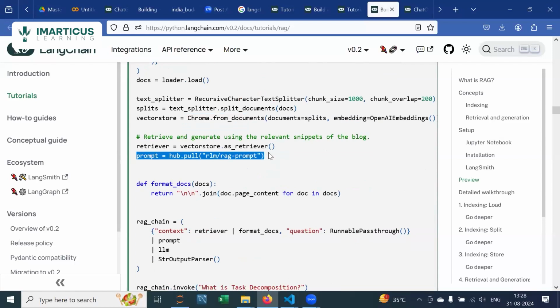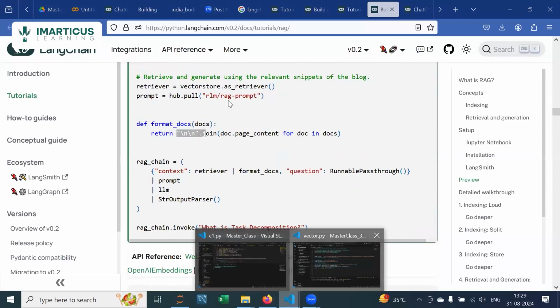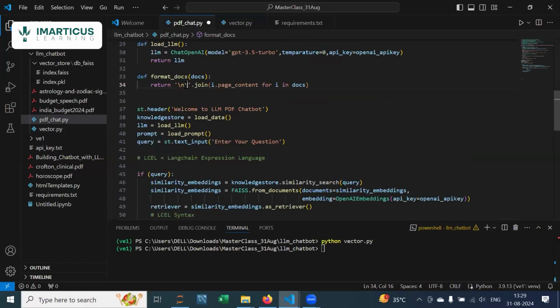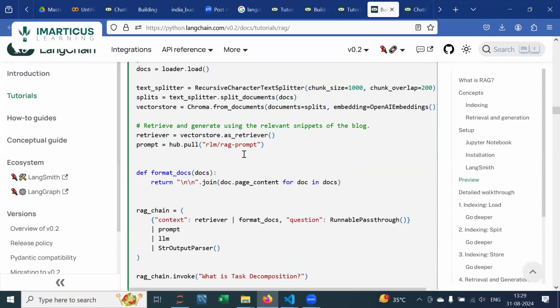So this is the chaining part. This is the formatting part. We have also implemented this in the same format. Okay, so they have utilized 2 lines of space. Even we can modify this to 2 lines of space. All right. So this part is done. Then just observe the RAG chain. Observe the RAG chain. Is it similar to what we have done?